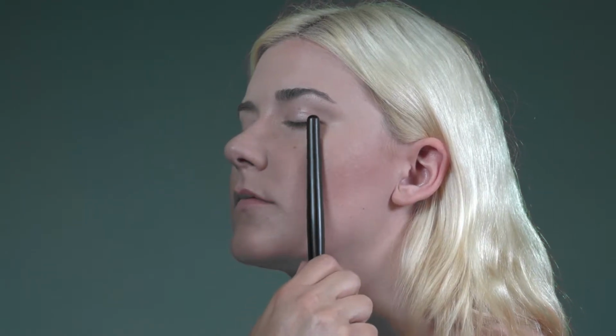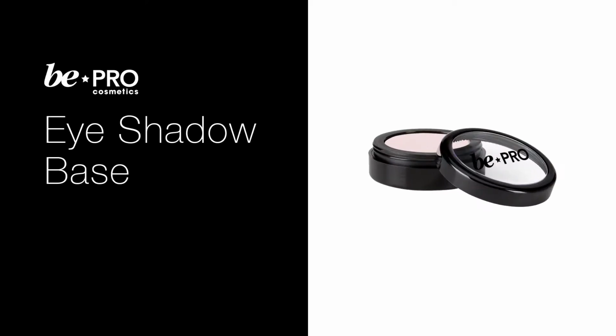So you really want to make sure you don't go past this part of the eye. So now I'm going to use an eyeshadow base. We really want her eyeshadow to stay on all day, her makeup to look pretty all day, just stay put. So we're going to use the eyeshadow base, and I'm really going to work it on the back of my hand just to warm it up.